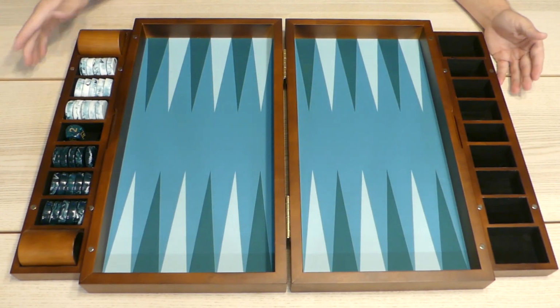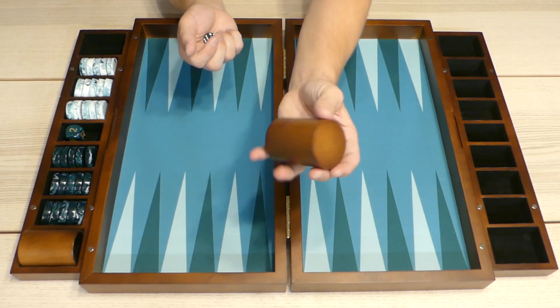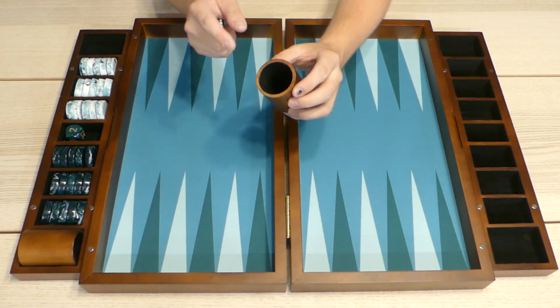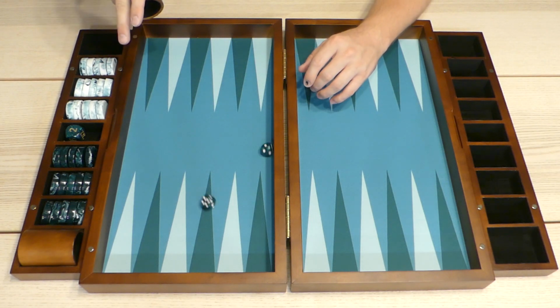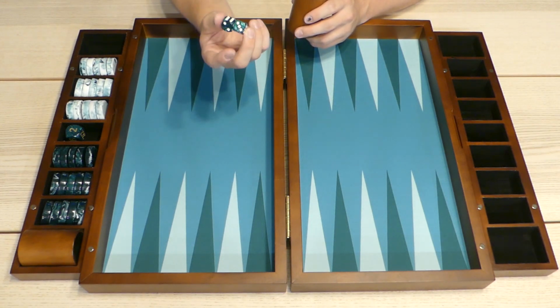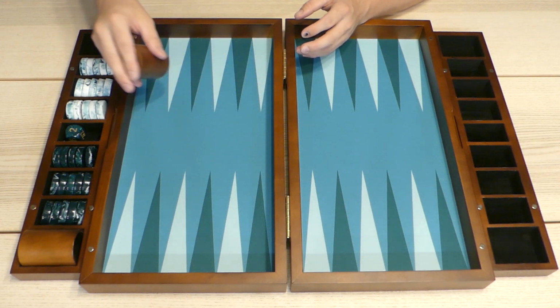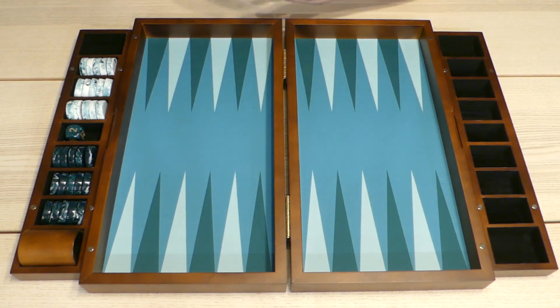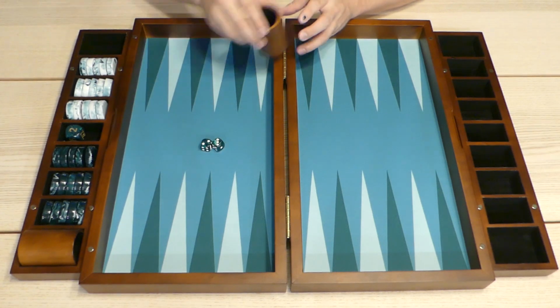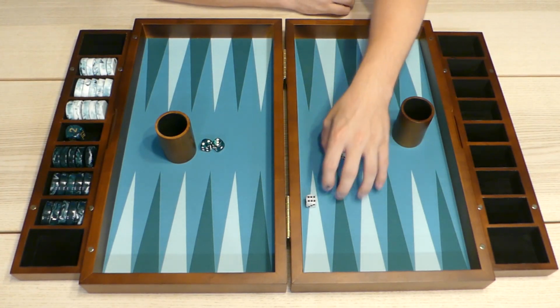And then this side has our checkers and our cups. We'll do checkers in a minute. Cups first, very basic, same wood as the board, quite thin, very loud without the foam, but with the foam, very muted, which I like. The dice that they include are actually pretty nice. No scuffs or marks in the pips. Actually, of most of the dice I own, there's some of the better ones. They roll really well, and they sound, again, pretty good in the cup. The surface is very muted and padded, if you can't tell. We've got our white ones right here. All of these are marbled to match the checkers.